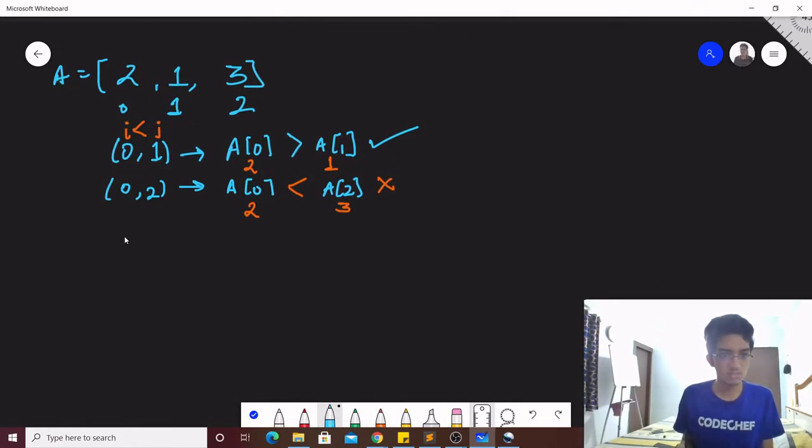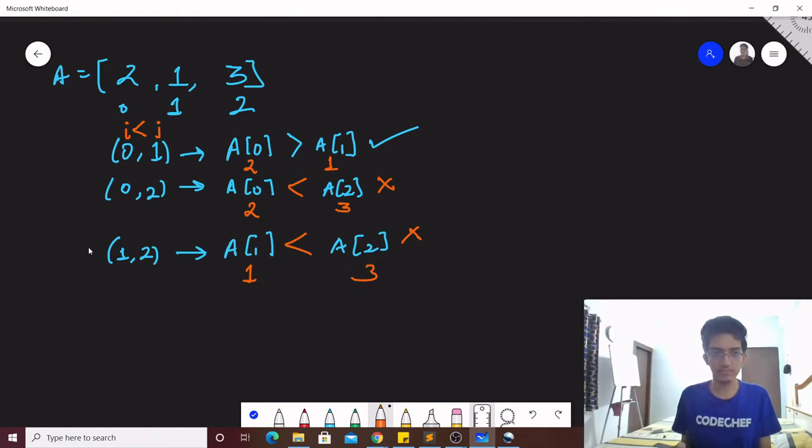Next pair would be 1, 2. A of 1 is 1 and a of 2 is 3. So this also does not form an inversion pair.